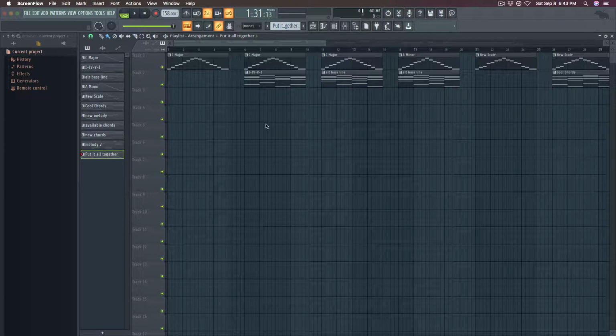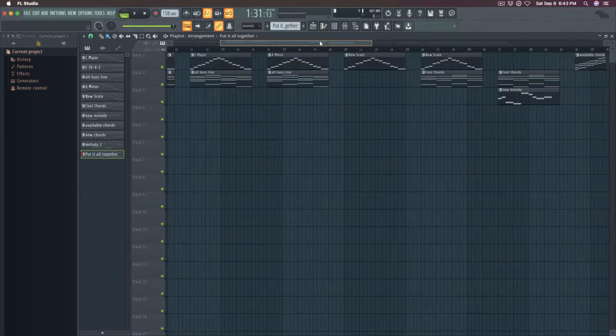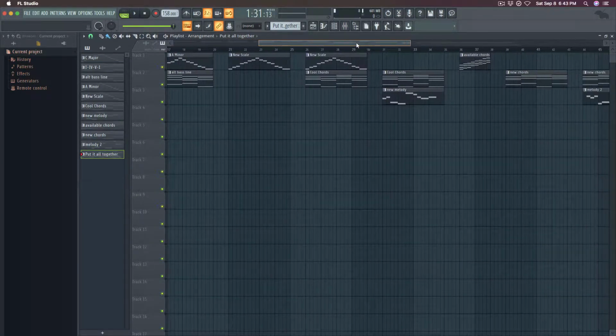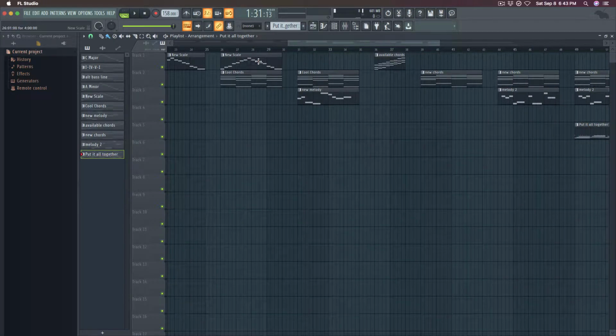So I figured what we'd do is we'd take a theoretical approach first and work our way from just the easy C major scale and build a 1-4-5-1 progression out of that, so you can see the scale's relationship to the chords. And then after that, we'll talk about how to manipulate it really simply. Then we'll go right into creating a new scale that is our own, coming up with our own chords that fit into our new scale, and then using all of the chords that are available to make a new melody and chord progression work with the new scale.